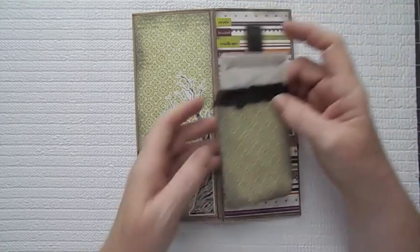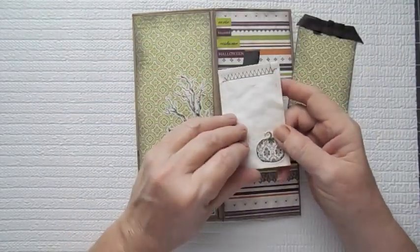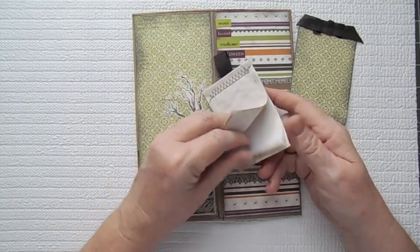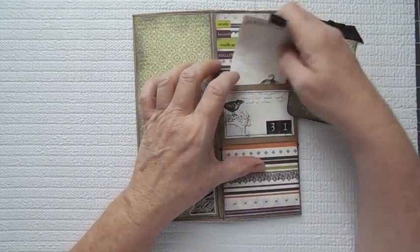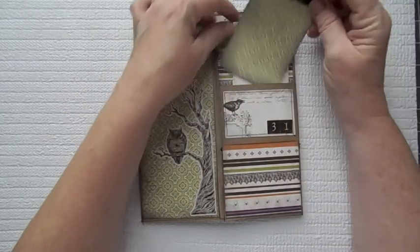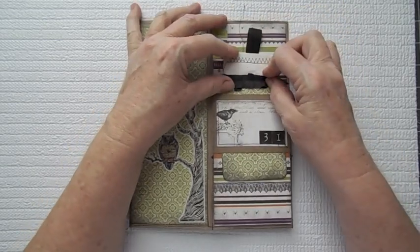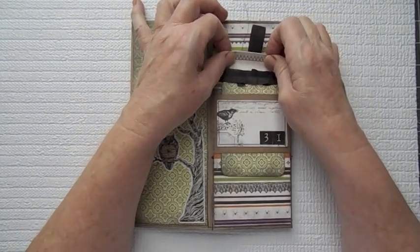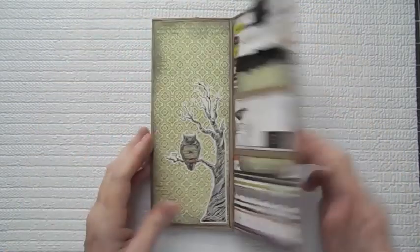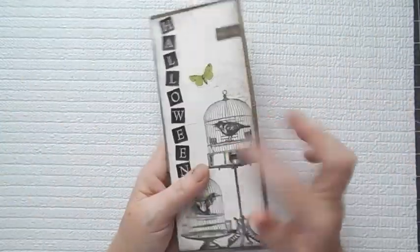Here is just from the sticker sheet — I've just put that on. I thought that was really cute with the owl and the tree. Then here is another little tag, and another little booklet where I just gathered some scraps of paper. This one is '31' for October 31st. There are my little Halloween books — they're just kind of accordion style. They're so cute and really fun to make.